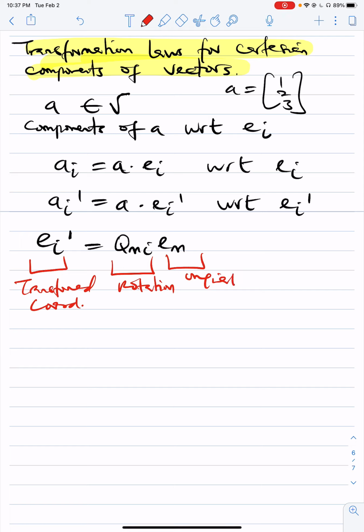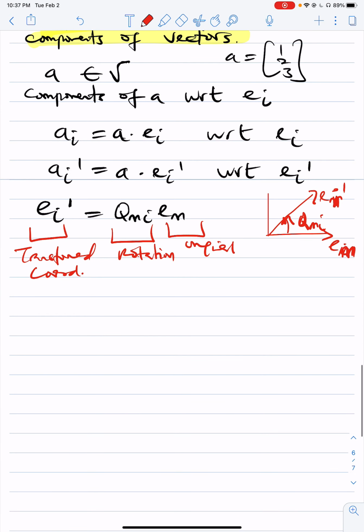As I've told you before, using M or I is all about your own prerogative, but you must obey the rules; the letters you choose are at your own discretion, right? Even if we call this EM, and this becomes EI prime, what has done this transformation is a matrix Q, and Q is QMI, which is what we've just written out here.